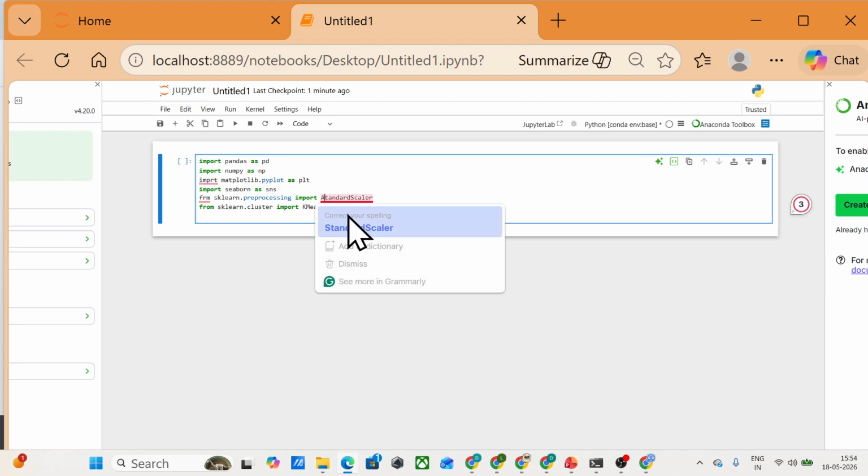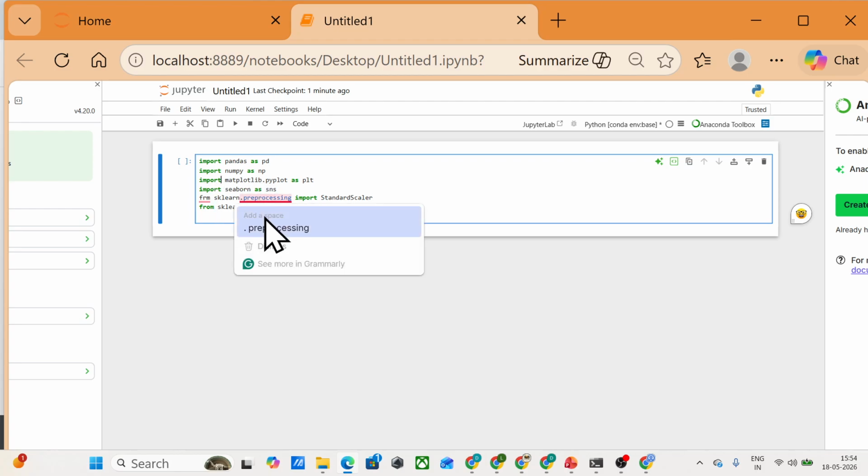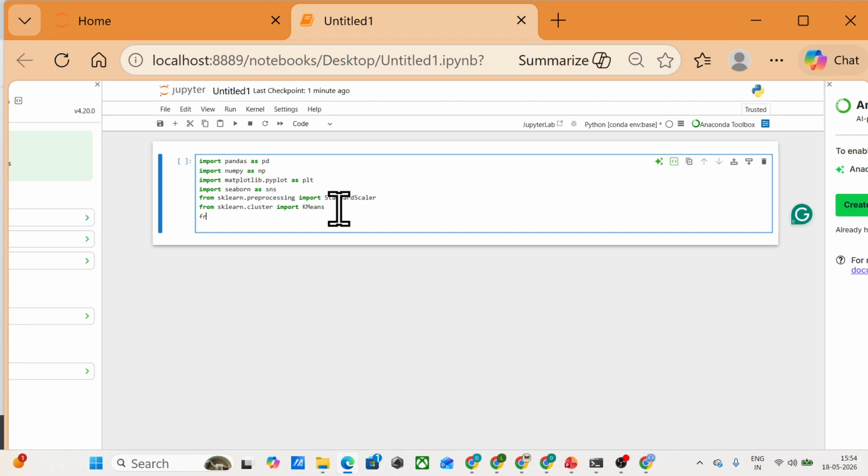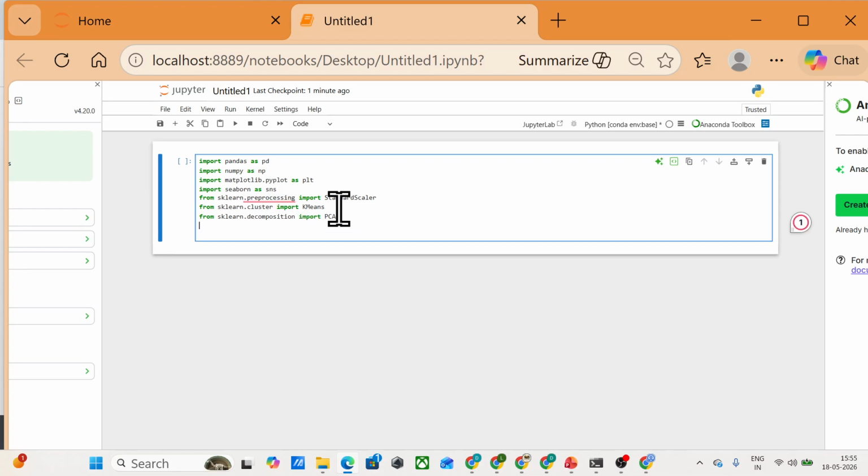Here it will be StandardScaler, here it will be import, from scikit-learn dot preprocessing, and from here, KMeans.